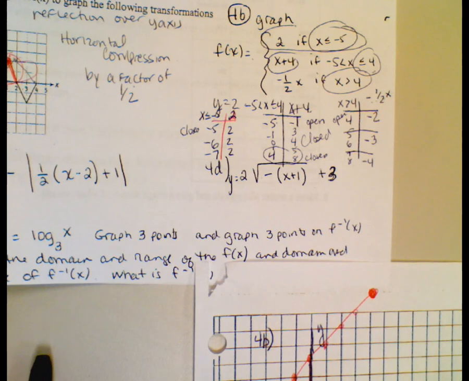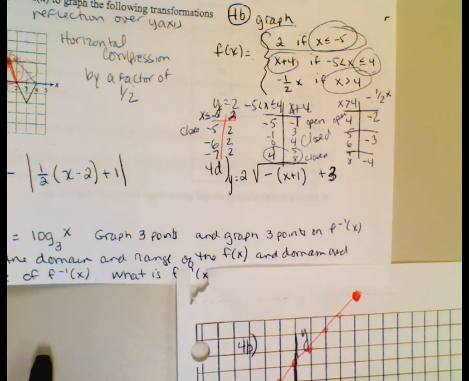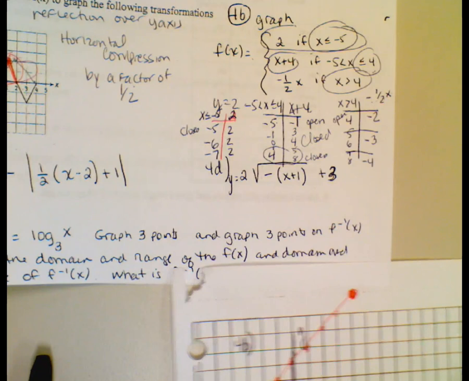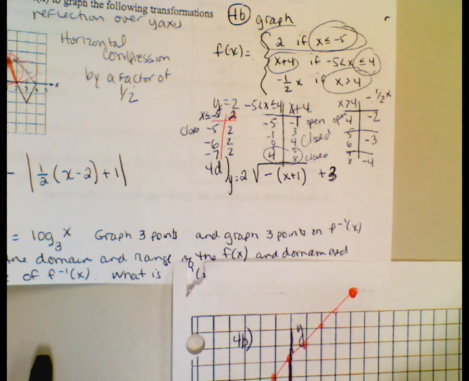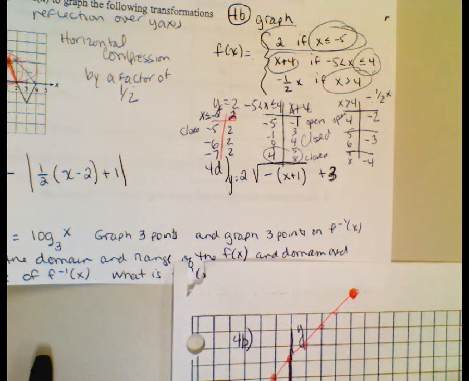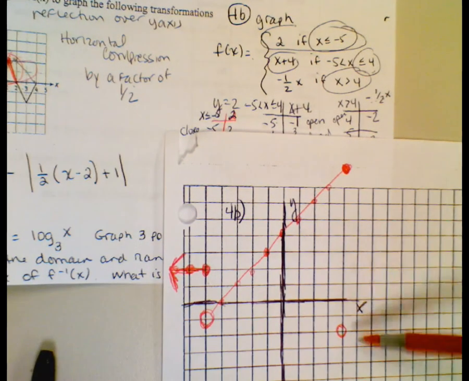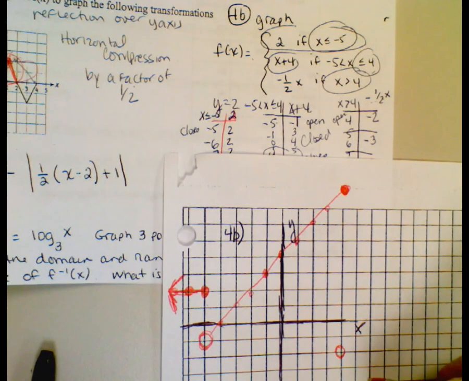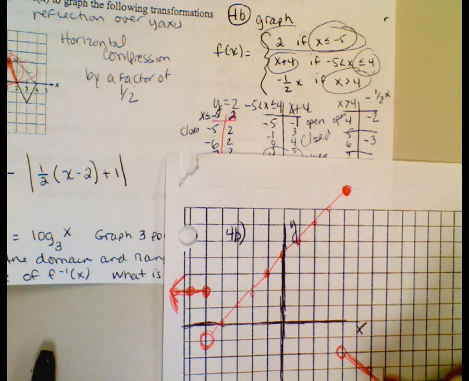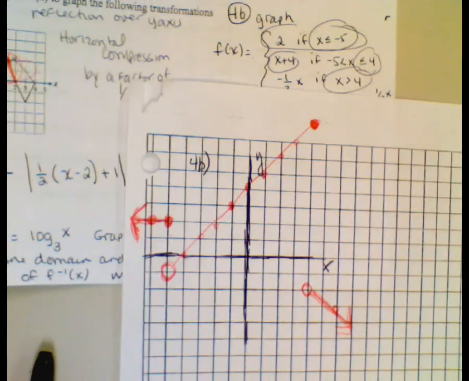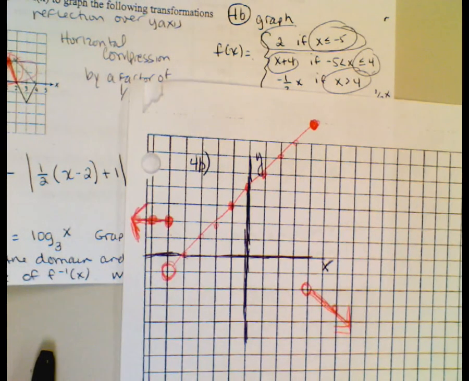So it's very important to know that the very first point is open because it says greater than 4. So 4, negative 2. 1, 2, 3, 4. Negative 2. And that's open. It's a good thing it's open because if you do a vertical line here, this one's here, but this one is not. So it passes the vertical line test. The next point was 6, negative 3. So it's like right here. So it's going this way. So that's what your piecewise function for 4b looks like. 3 pieces of lines that pass the vertical line test.